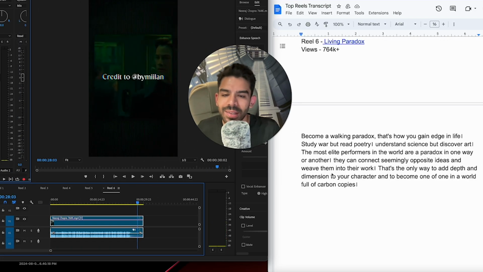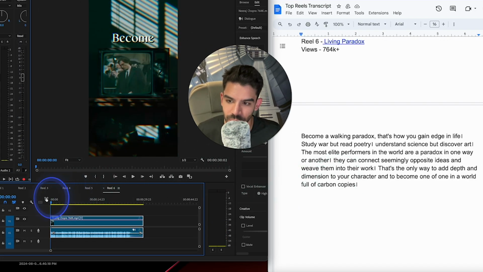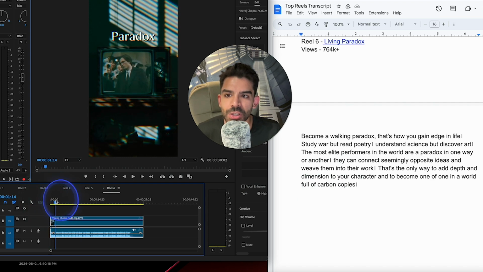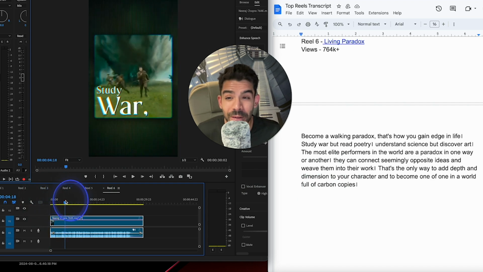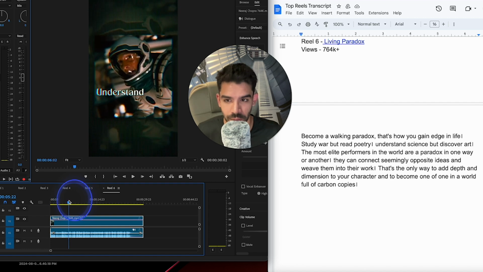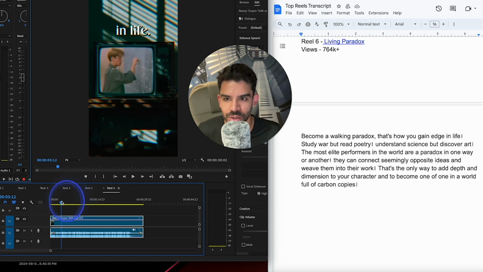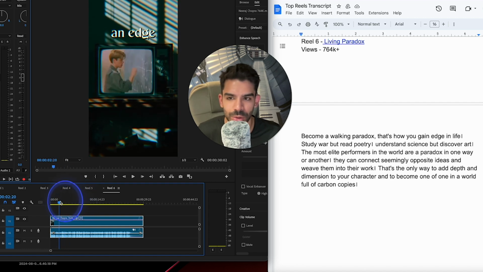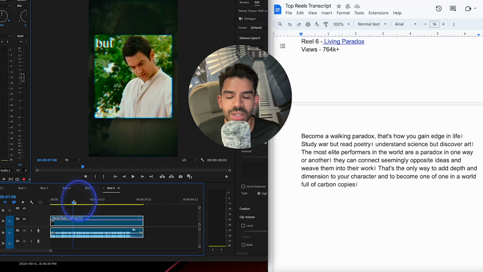Alright, now I'll tell you why these kind of reels do pretty well, okay? Number one, when you use movie scenes, popular movie scenes, every movie scene can trigger a very strong emotion into the brains of the viewer, right? When you use Dead Poets Society, when you use Good Will Hunting, you use Taare Zameen Par, like all of these movies strike a very strong emotion. In the background, I'm using Interstellar, Hans Zimmer, Cornfield Chase, which again, very strong recall.